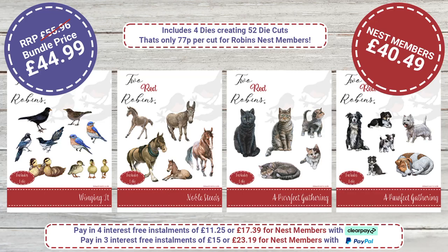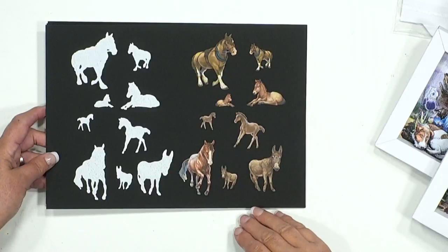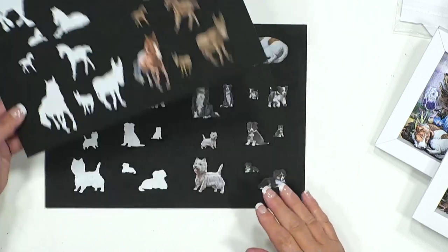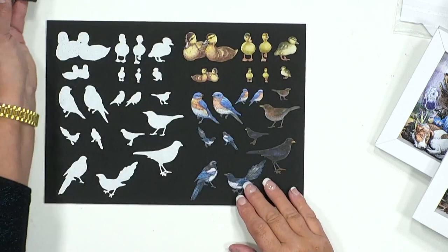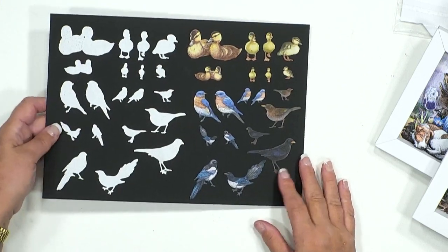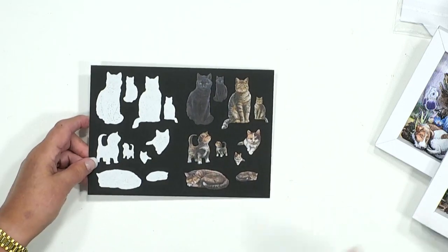We'll just take a quick look at them once more, because if you weren't able to go for the big collections, this gives you the chance to get multiple dies and to still be able to build the scenes, to get the perspective and have all of these in one collection. Okay, so that's one set.